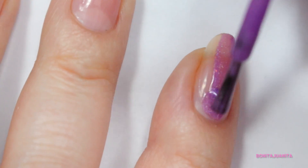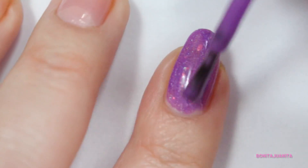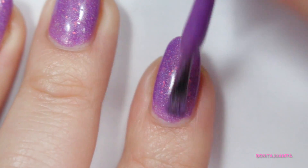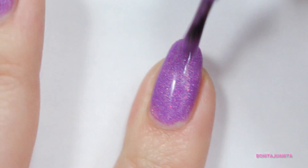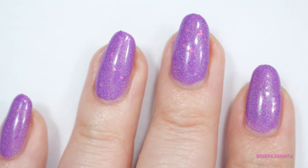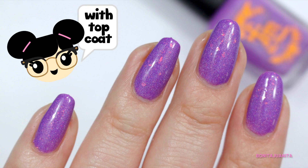The formula on this one was so good — absolutely fantastic. It was almost completely fully opaque in one coat, so close to being opaque. Just like with Anchor and Heart, some nails were completely fine while others needed a little more polish in certain areas where it got thinned out. So I went ahead and did a second coat, but just like with Anchor and Heart, the formula is such a dream to work with — really not a big deal. This one had kind of a satiny finish, so I went ahead and put a glossy topper on it because I love high-gloss nails. It looked so good with a super high-gloss top coat. It's such a stunning, intense purple that can really transition nicely from spring into summer — so intense and high-voltage. I absolutely love this one.